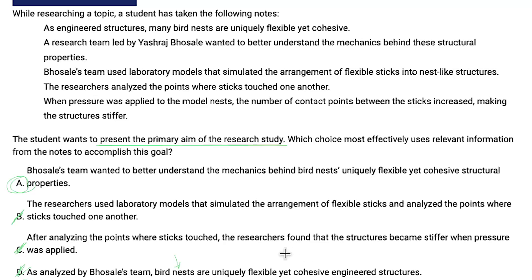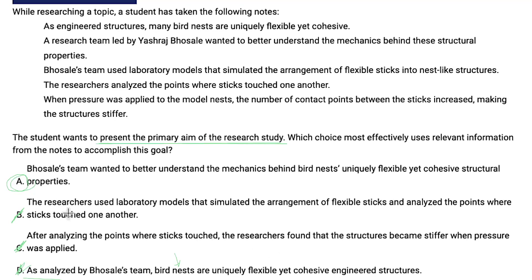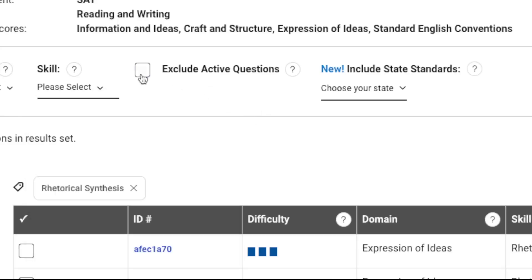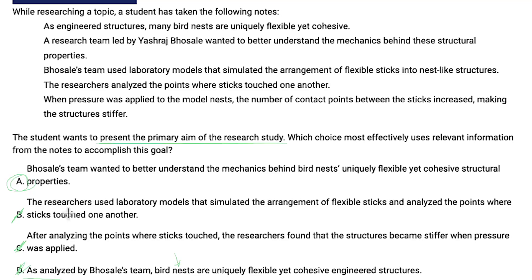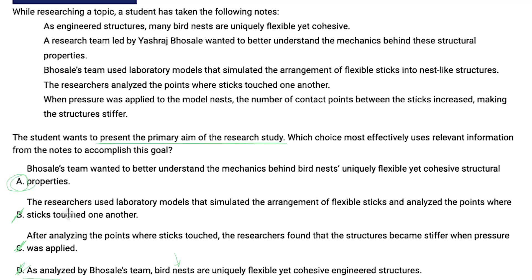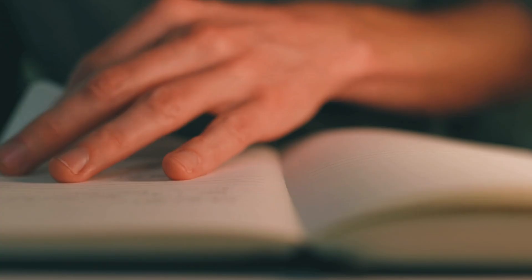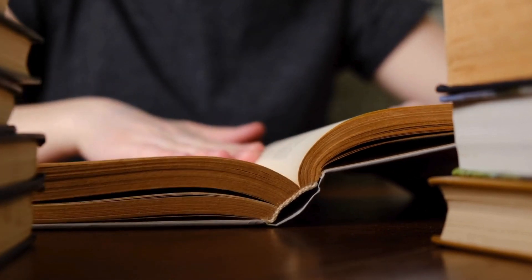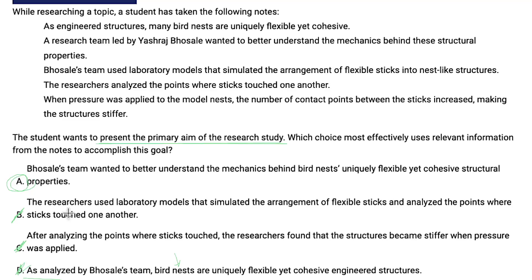So again, we didn't have to look at the notes. So why is that even a step? I don't have a non-active example from the College Board question bank, but there is one question from one of the practice exams I'll show you. Spoiler alert: I've also heard from test takers that there are questions requiring you to look at the notes, because the goal might be something like 'show that the short story was more influential than the novel,' and in the answer choices you don't necessarily know which was the short story or the novel.